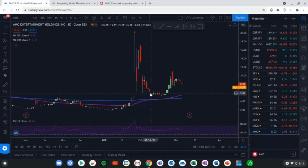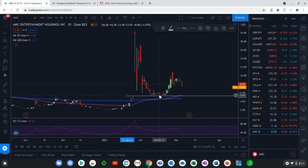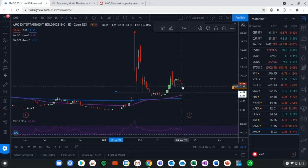Then we dip back down. We create a really good support here, I would like to point out. This is showing us very, very strong support here at the 5.27 range. You can see it bounced a lot, consolidated here, and then we get a nice breakout of this range. This would have been an excellent trade out of this range to come up to here. We're breaking down, and then again, we are consolidating here. And we've had a down couple, the last 3 days, we've been coming back down.